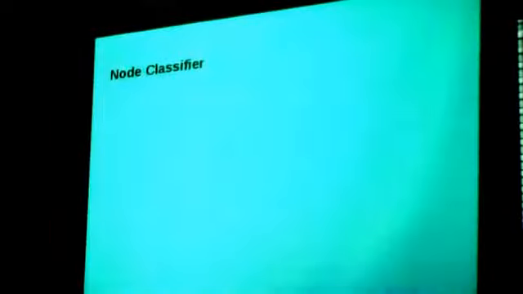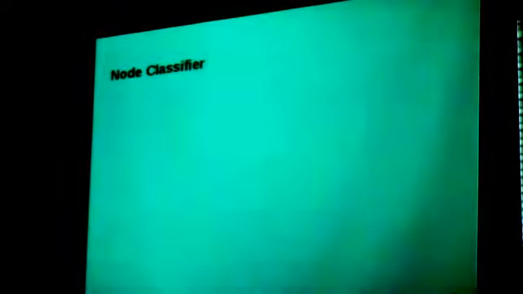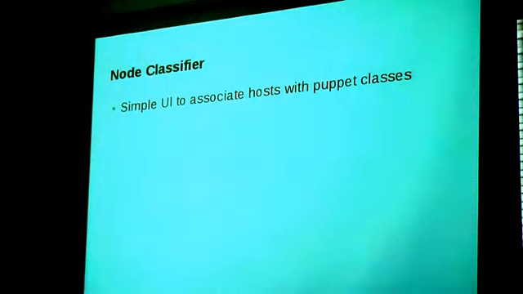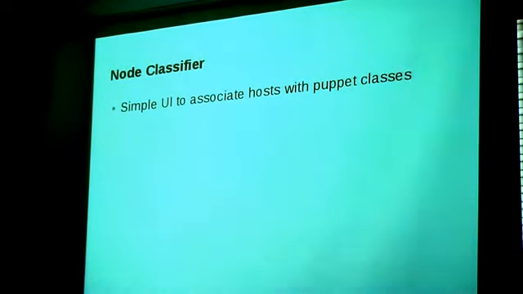Another thing obviously Foreman does is to classify. Basically, this is one of the interfaces to Puppet, telling Puppet what it should apply for any given node. So we have a system we've created that now Puppet starts executing. How does Puppet know what to do? In this case, it goes to Foreman and asks what to do, and what to do is basically the association we just did before, where we saw the list of classes.